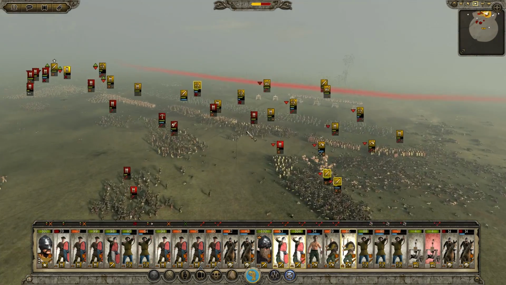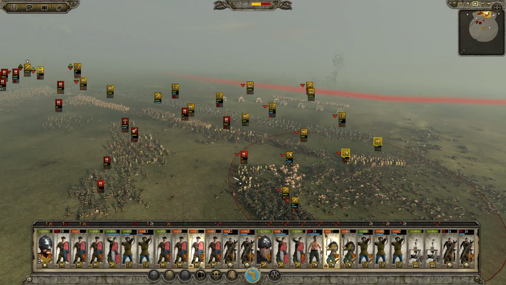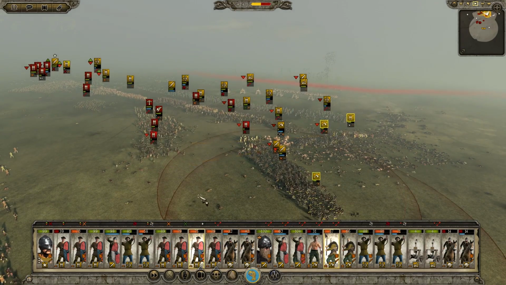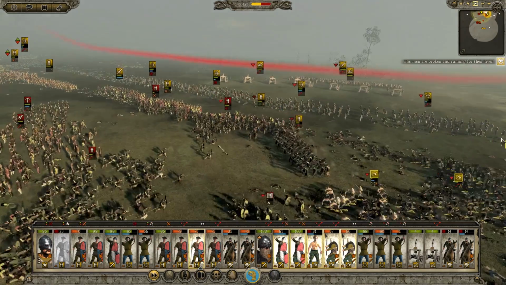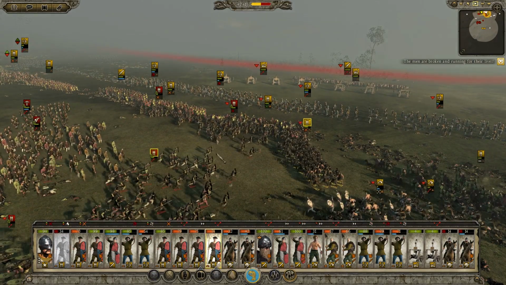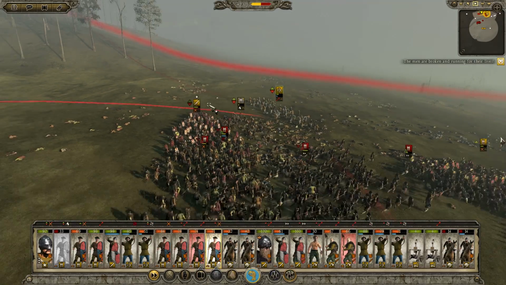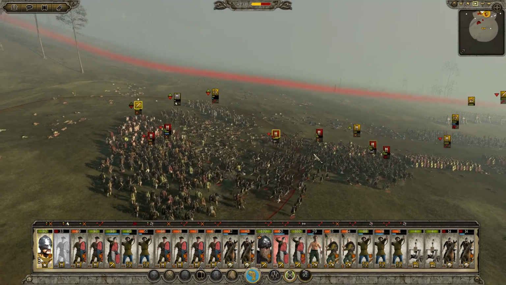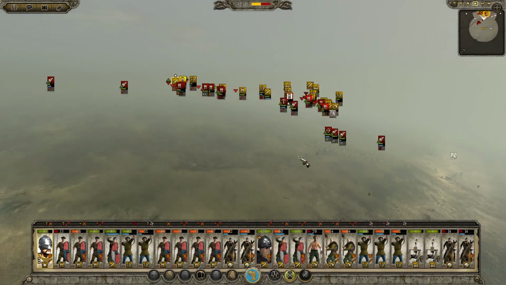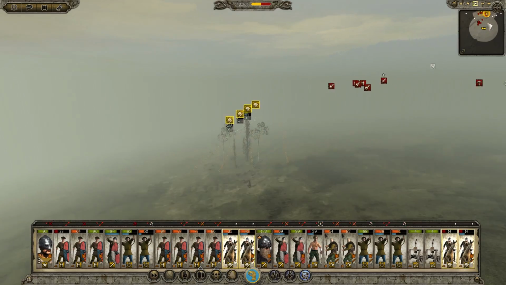Where is that? Alright, that's the spear unit here. Put up the shield wall! This warlord is getting beaten up quite a bit.